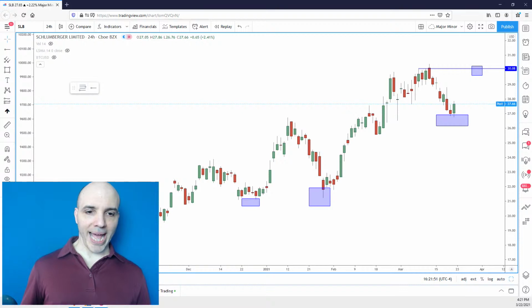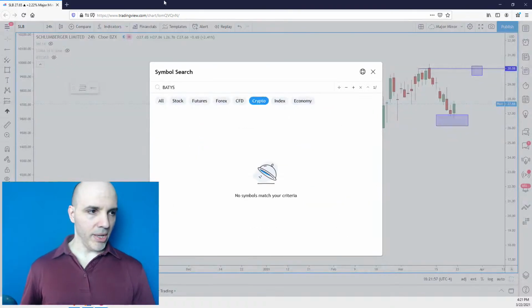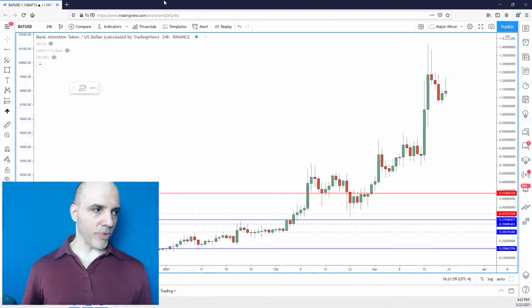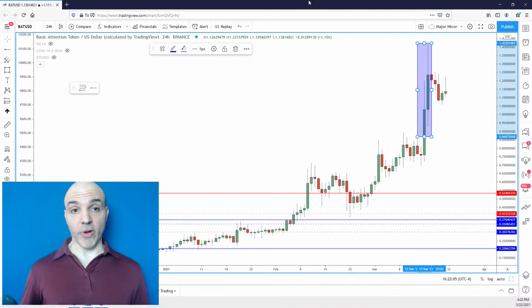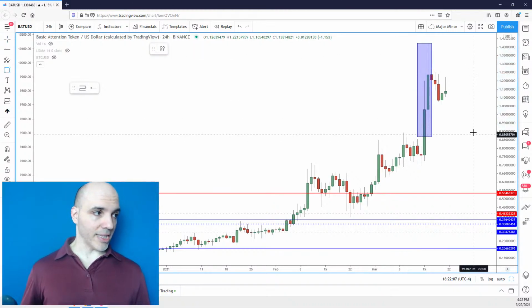Nero, could you look at BAT? It's been performing very well, above the previous all-time high. All right, BAT, basic attention token. This one went nuts recently, right? And now it's been sort of hesitating a bit. I don't like that it did this. I mean, if you're in it, great, right? If you got the piece of that.